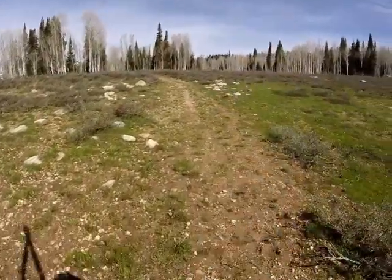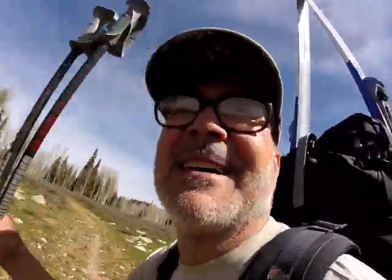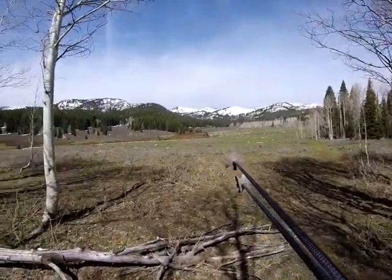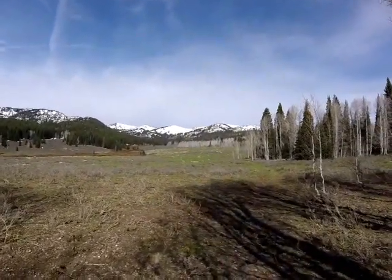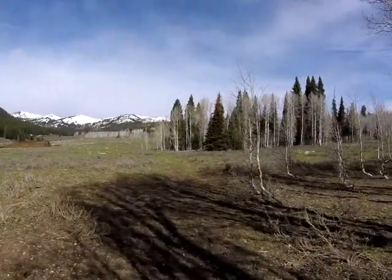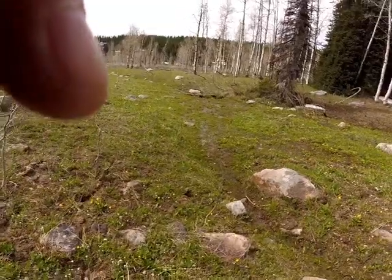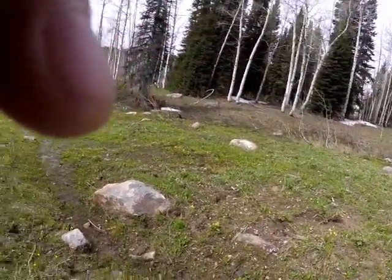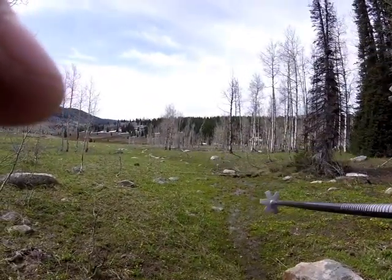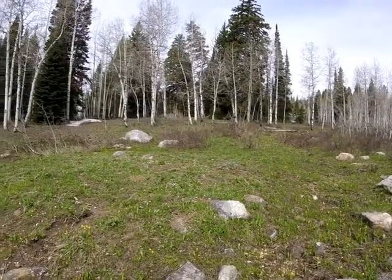Alright, so I'm going to keep going. I have a good track to follow. And now the road goes down next to the creek and comes back up, back in the sage over there. And there's some nice opportunities in here. Alright, this is nice here. There's 2 springs and the water's flowing right here. And I'm going to look for a dry spot up in here. And that's going to be it.